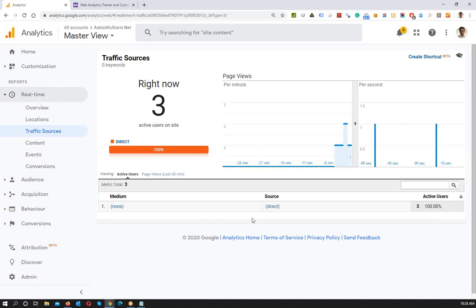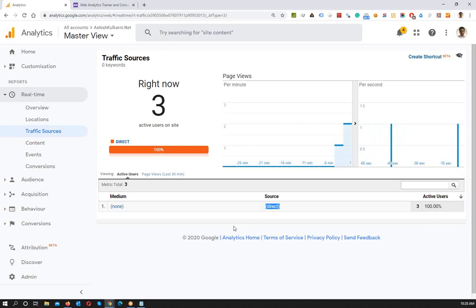I've sent it to 13 people. So if your email address is not in my list, you will not get it. Those 13 people will get it. Okay, so people have clicked on the link, but look what Google says. It says direct.